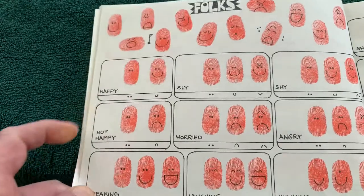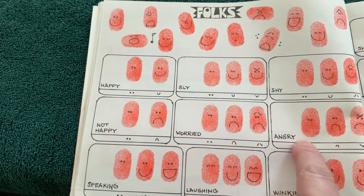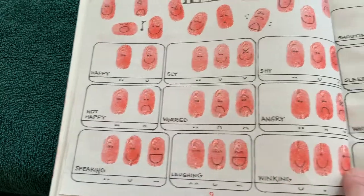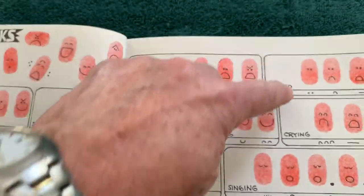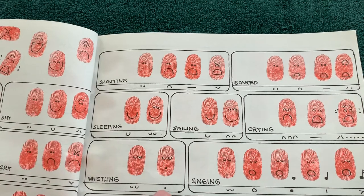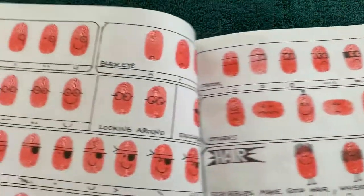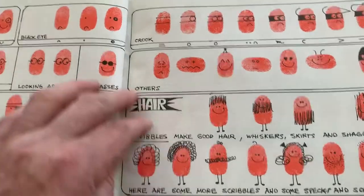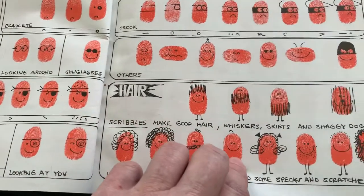Or here's all kinds of folks, some happy, some sly, some shy, angry or worried, not happy, definitely, or speaking or laughing out loud or winking or shouting or scared or crying, smiling, sleeping, whistling. Or, one of my favorites, singing. And it goes on with adding various things to the eyes. Or various kinds of hair, good hair and whiskers. Notice how you can just use some scribbles.